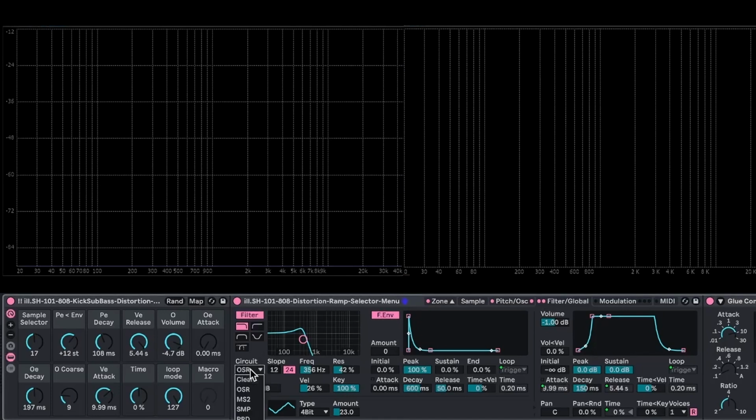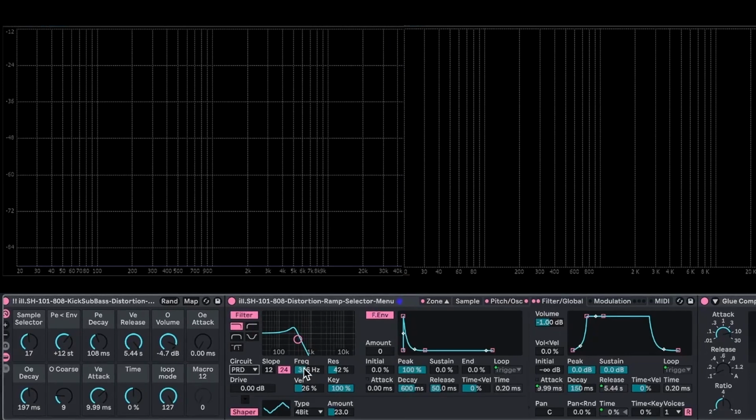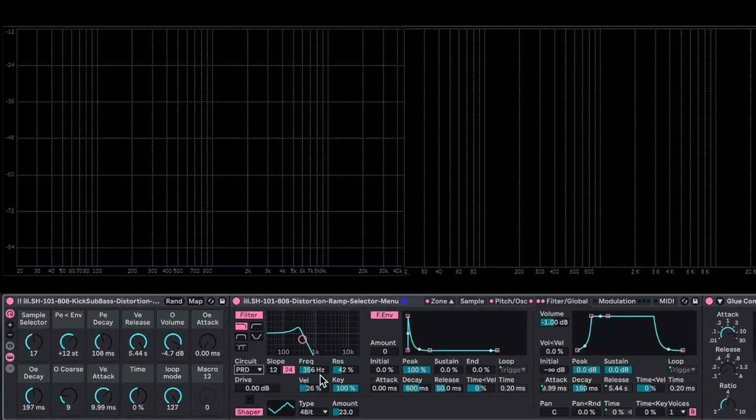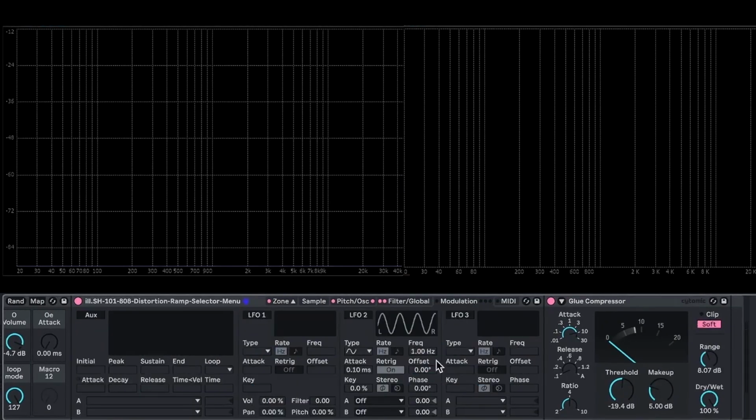And then the PRD is the famous Moog ladder filter. I don't know if it sounds quite like a Moog ladder filter, but it can be cool when you turn the resonance up, because a lot of digital filters sound a bit poopy when you turn the resonance up. But to be honest, if I'm going to turn the res up, I normally put on clean and then have a shaper after the filter so that resonance hits the shaping, and that's how you get that nice acid sound. All right, so let's go into the modulation.